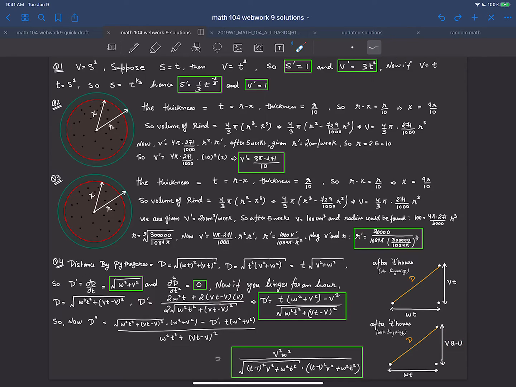So again, we're going to do the same analysis. Now instead of having a very nice function like we had in the previous case, we're going to have a nastier function because we have a different situation going on. If you compose the same distance using Pythagoras again, you're going to get this expression. If you take a derivative of this using chain rule and a bunch of stuff, you're going to get this expression here, which can later be simplified to this thing. So it's all algebra, nothing crazy, all the basic stuff that you do. All you have to do is treat w and v as constants. Everything else, which means just t, is a variable. Okay, so that's doable, not going to be that bad.